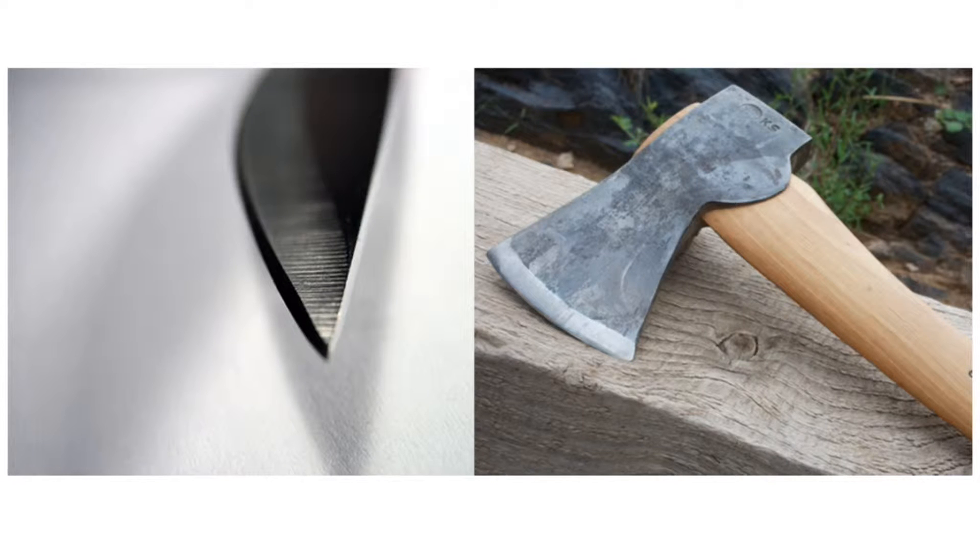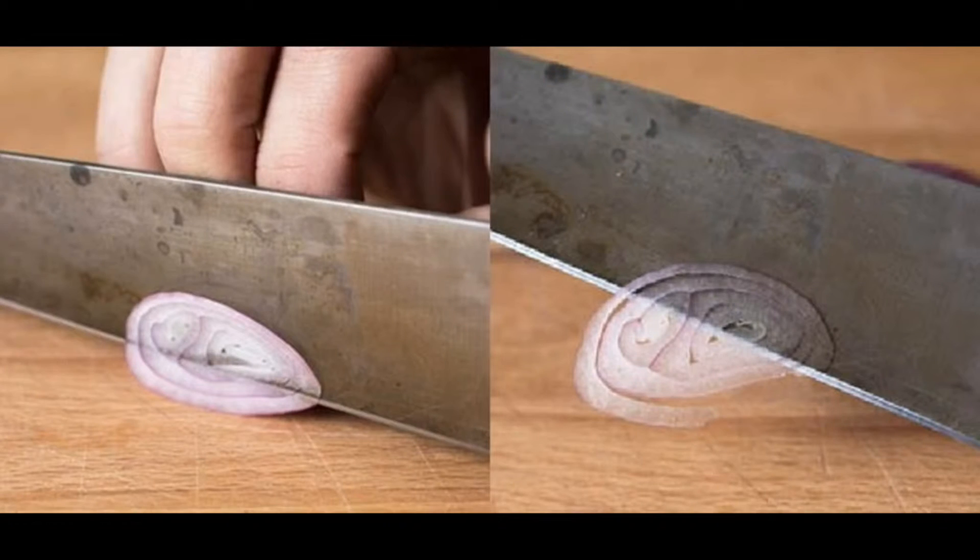Look at this sharp edge. It's very narrow, it has lesser area. So when I put that edge on something and apply force, that force acts on very little area, means pressure is very high. The knife cuts through the object.